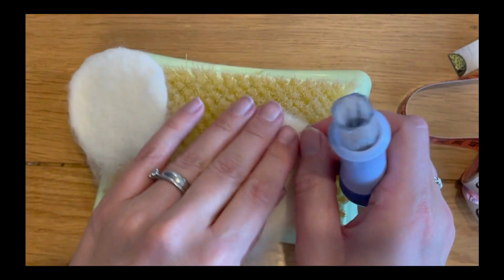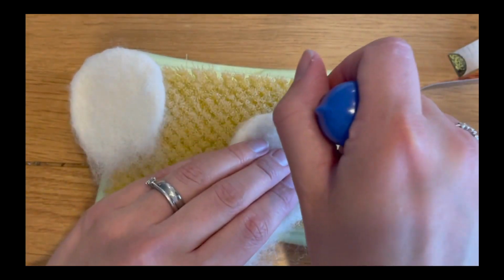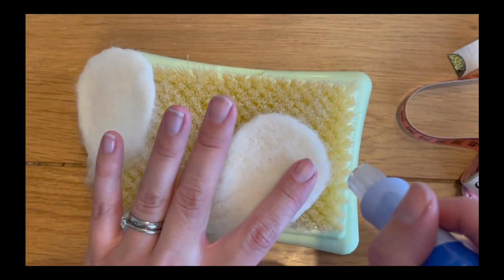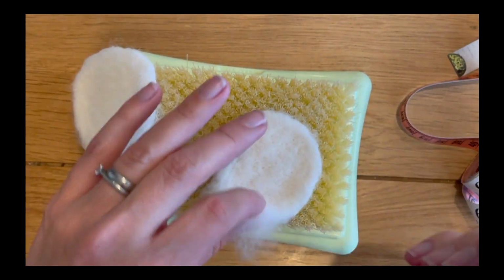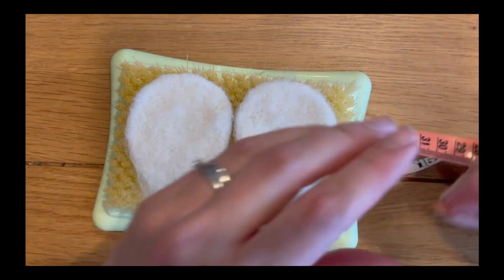I'm just going to get some of those edges. It doesn't really matter if you do have rough edges. You can leave those rough edges because, you know, it's nice to have that bit of fluffiness to a mouse. So don't feel that it needs to be perfect. You can leave a bit of fibre kind of hanging out. So now we've got our ears.